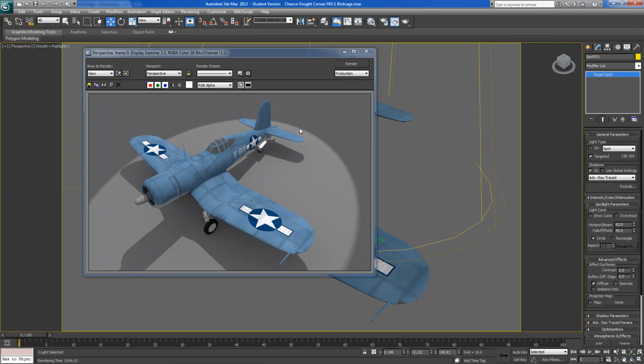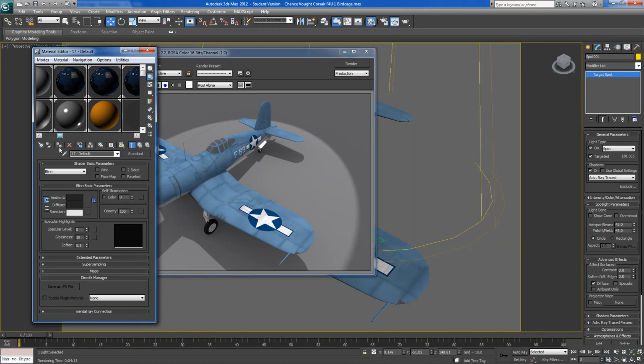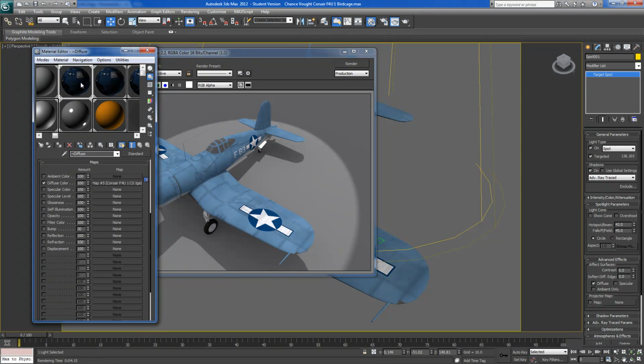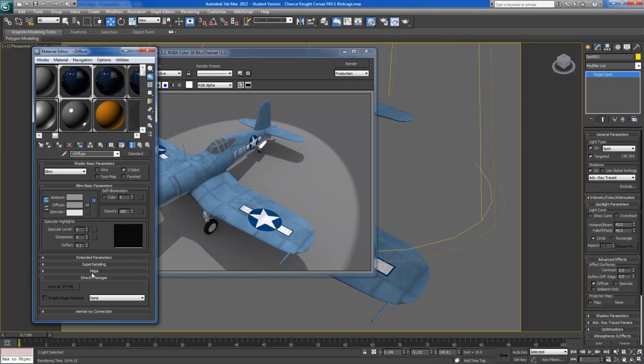You can always turn this light off and do another render, and you'd end up with just the original clay. Turn it back on. A lot of the setup has to do with the lights. One more thing of note would be if you're in your main material, which I have several copies here of my main material, this is what you normally would see.